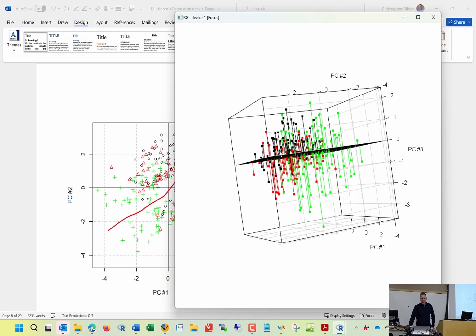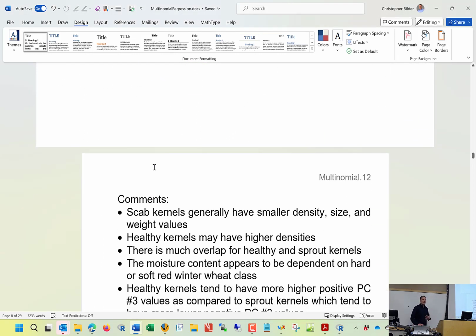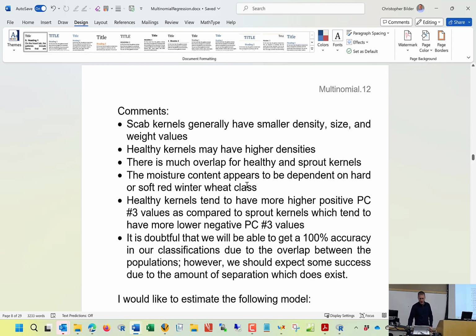And so anyway, this is the kind of stuff that you would want to do before you formally implement the methods that we've been talking about for the last few weeks. Multinomial regression, or you could use discriminant analysis. You could use nearest neighbor classification as well. You want to use the methods that we looked at earlier in the semester to get a general sense first, to have some ideas, and then you can go ahead and apply the corresponding methods that we're talking about now.